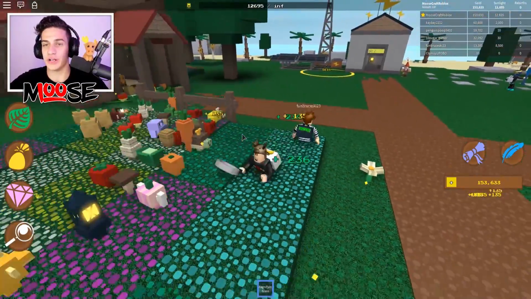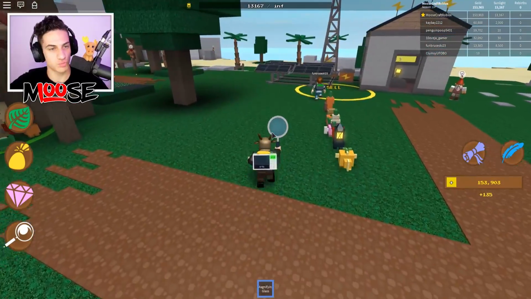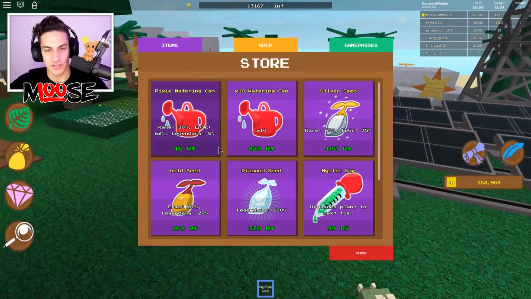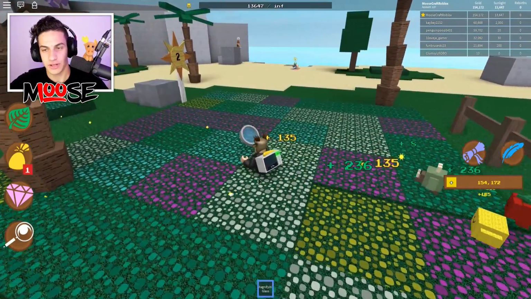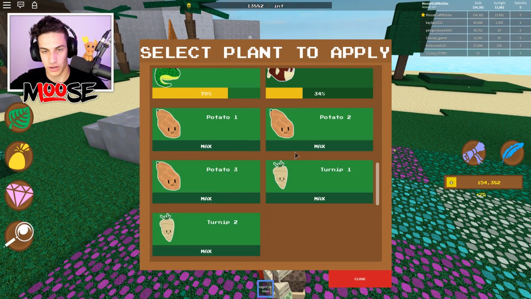We got a ton of cash money. And I'm pretty sure, oh, we already did the quest. Oh, it's lit. Okay, cool. Just making sure. I kind of wish I sold it somewhere else, though. 10 watering cans. So let's get this real quick. I'm gonna purchase it real quick. And let's go ahead and use these watering cans on my dudes over here.